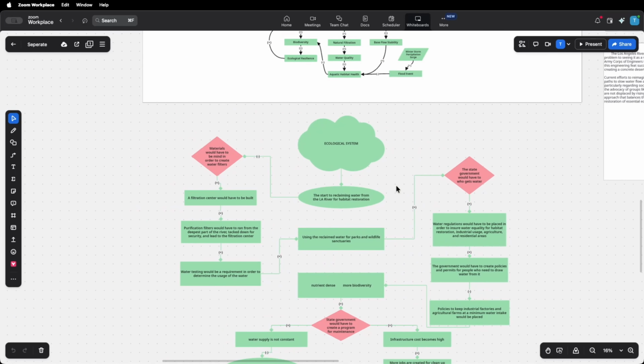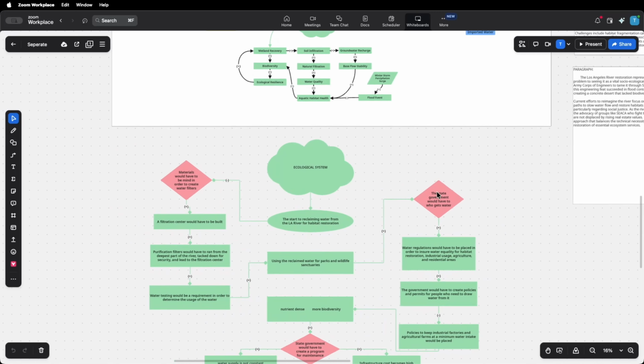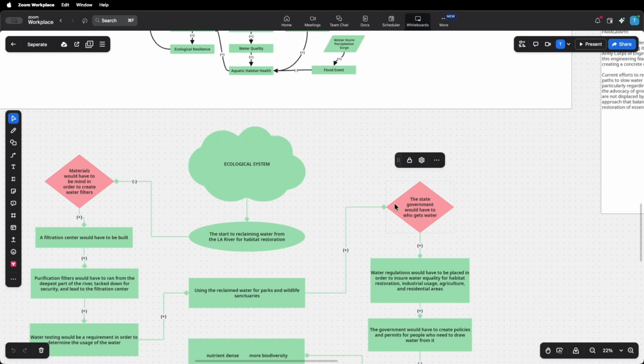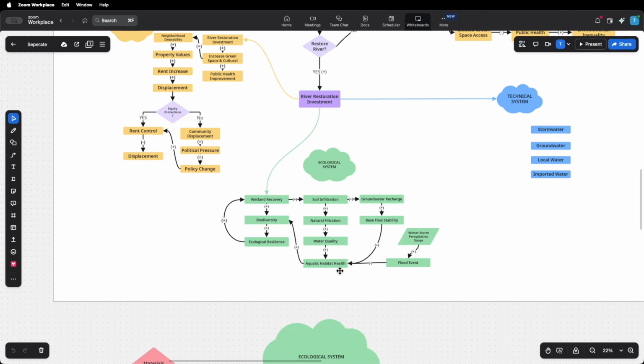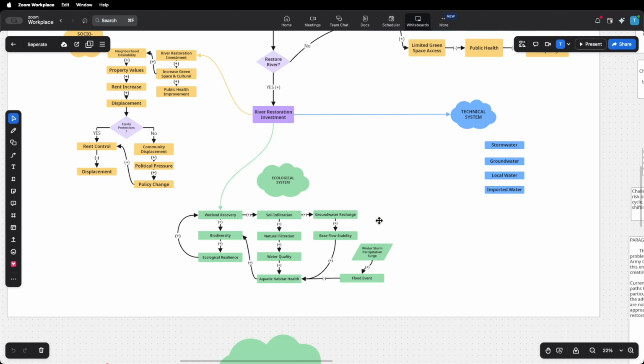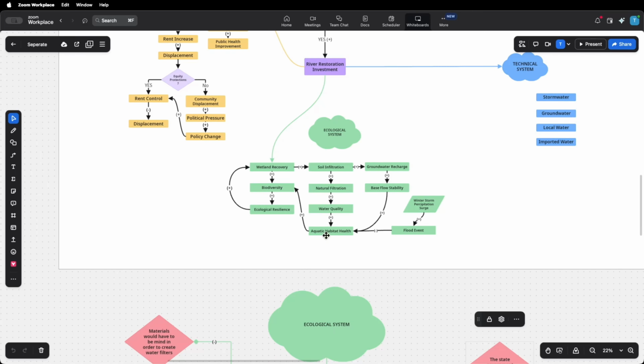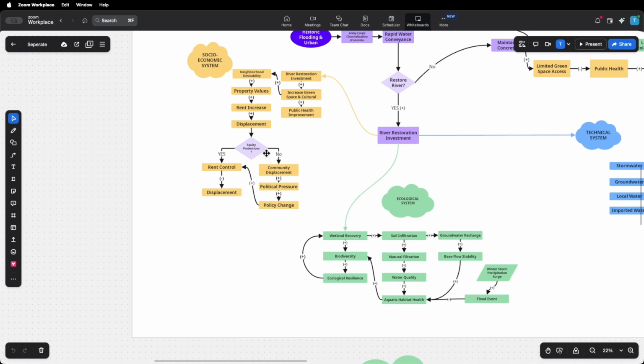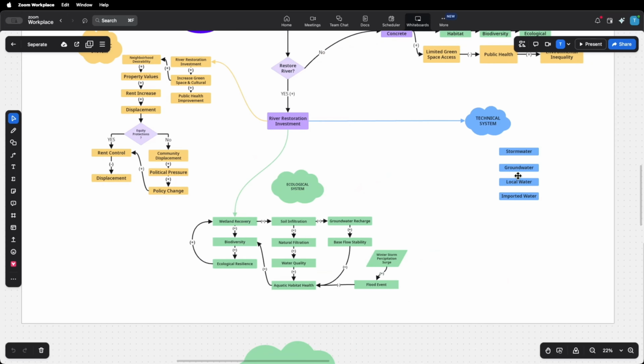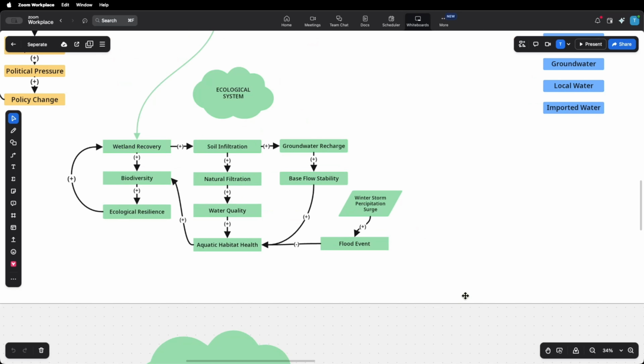Yeah, also one thing I found with the ecological system, I didn't have any diamonds because these are decisions made by humans, and the ecological system really is just a natural occurrence. So there are no decisions to make because this is Mother Nature, right? And you could say, well, we're deciding to maybe increase the width or whatever, but that's going to be technical systems. So I couldn't think of any diamonds, and I think that's fine because where humans are involved and there's policy and stuff, that's when we have to make decisions. But this one I couldn't think of any.